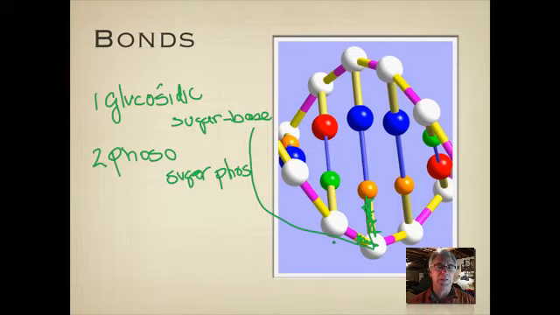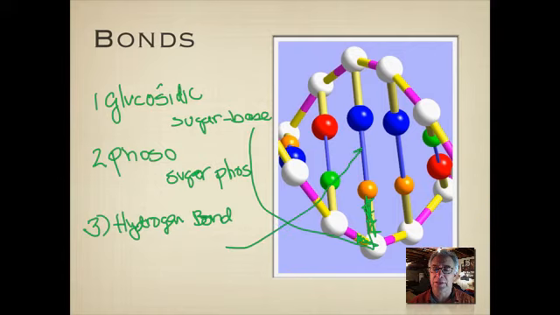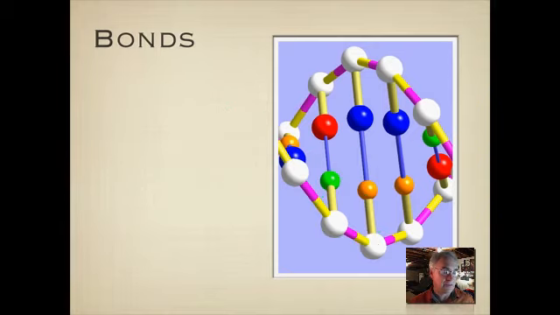But the one that needs to be a little less aggressive is our third one, and that's our hydrogen bond. Our hydrogen bond is this blue one. Notice that it's thinner and lighter, and it's not quite as stout as the others. This one is easy to break, and again, that makes sense because when this divides and copies itself, it's going to break right down the hydrogen bonds. So those are the 3 bonds.